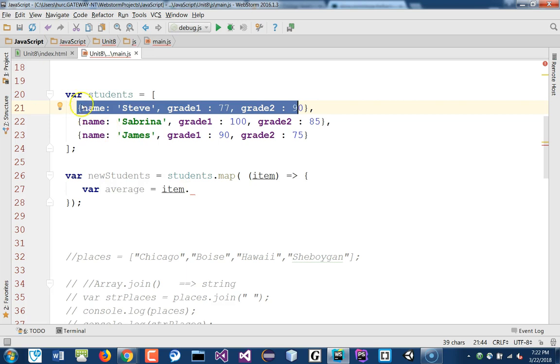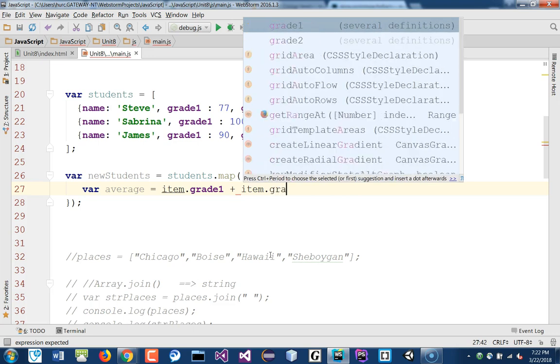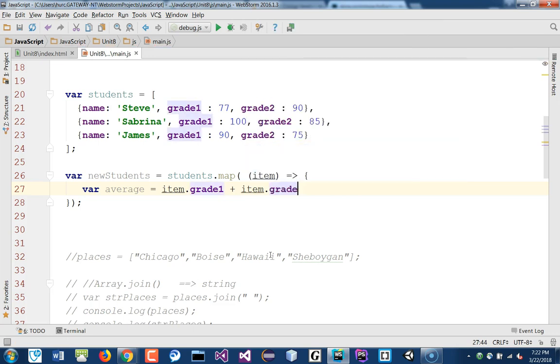So it passed the item with student 0 here. So item dot grade 1 plus item dot grade 2, and then you just divide it by 2 to get the average. Since we know that's the total number, we get the average.